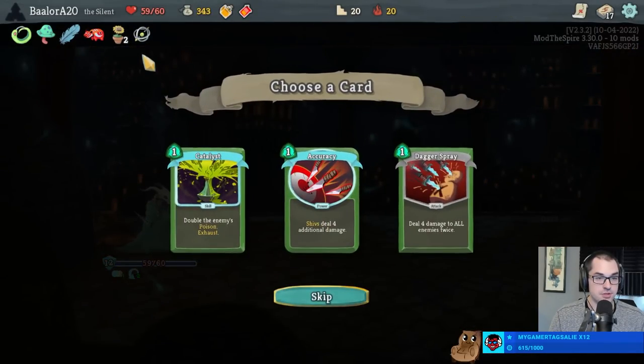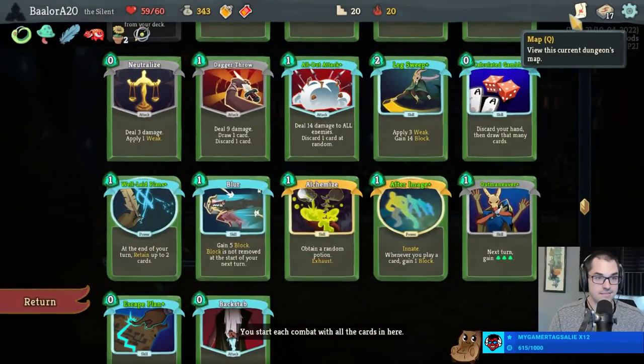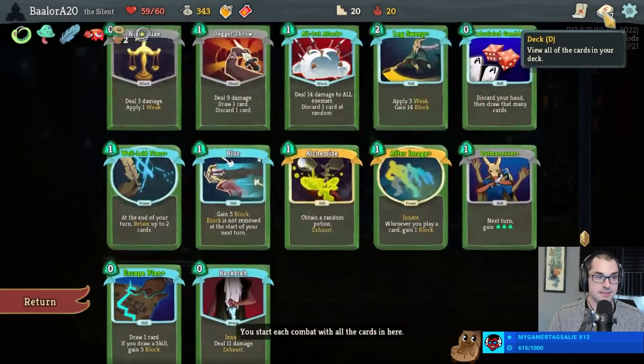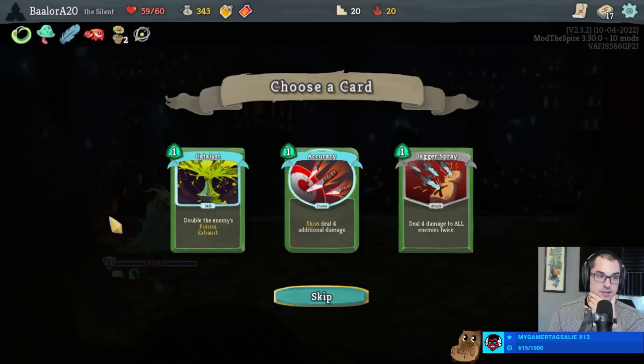Double attack potion. Okay, we're offered the catalyst again. It's not too late to start picking up poison. Lord knows we need some kind of help, a way to beat Champ. Honestly, just one deadly poison, this would be everything we need. Okay, I'm going to take this one.